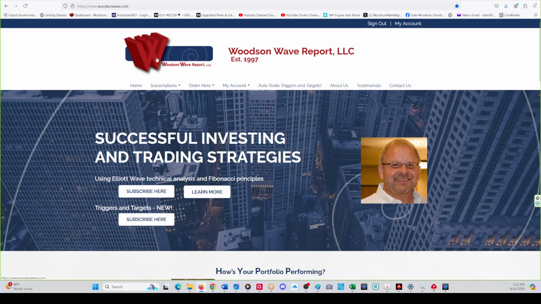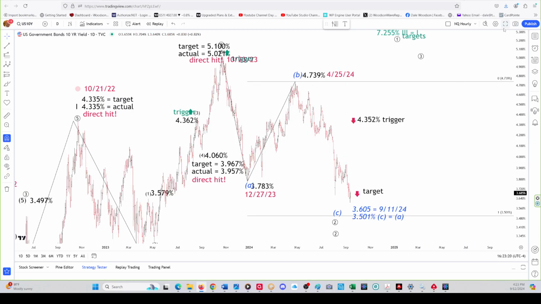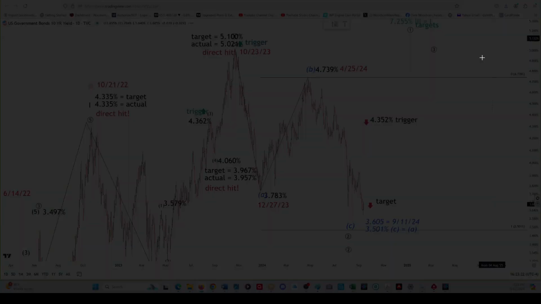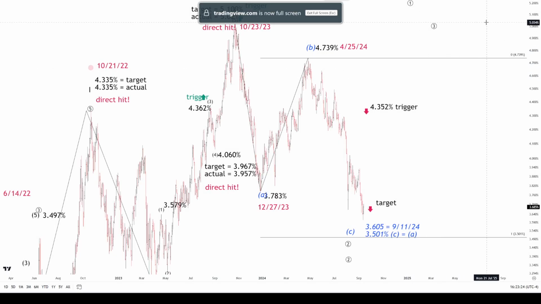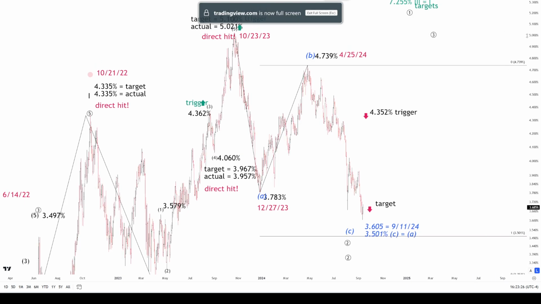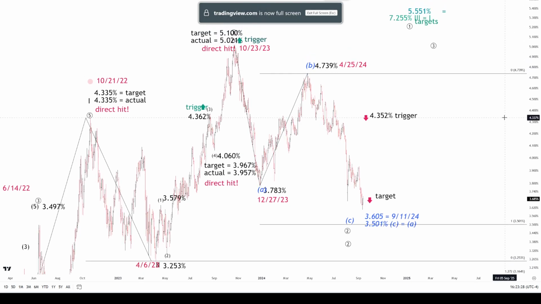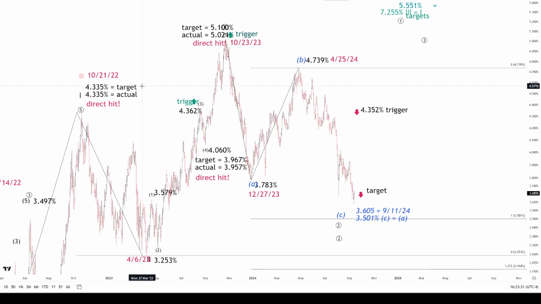We'll get into the specifics of that with the cash and the E-mini futures. But I want to look at the US10yr because it's getting pretty close to our target. We had triggers and targets with this. I'll show you the triggers and targets a little bit later with the S&P and or the ES. But this is a little bit crowded here. Let's move these around so we're not all over the place.